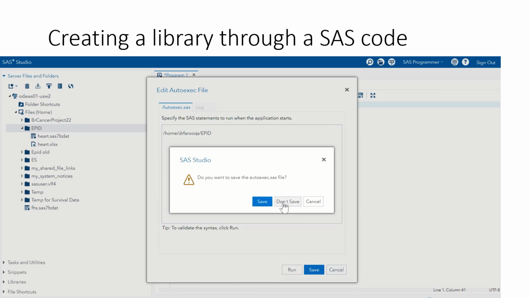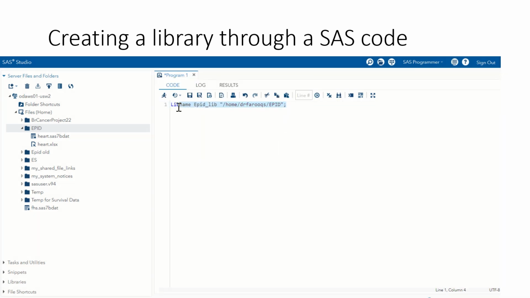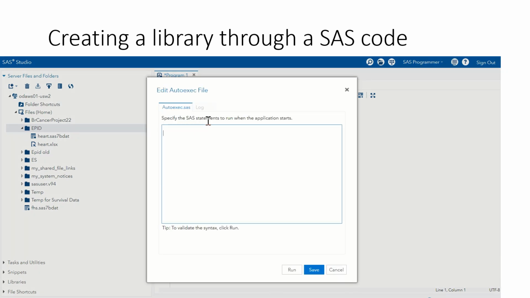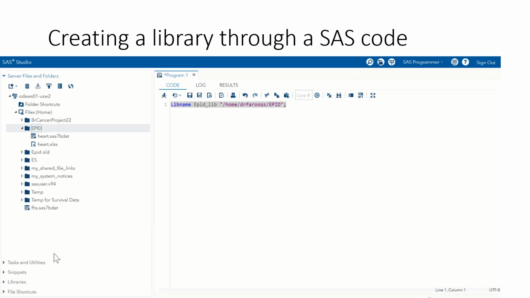I'm sorry, don't save, we need the full statement from here. Go to the top right, edit autoexec, specify the SAS statement to run when the application starts, and here you paste this statement. So every time you log out of SAS and then log back in, this statement will be auto executed, and we hit save.